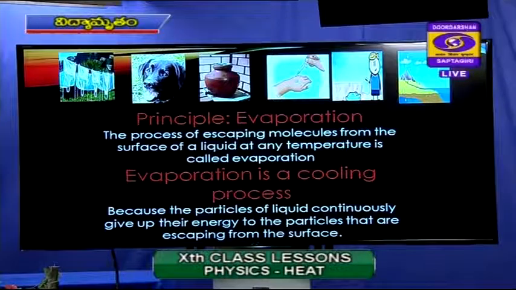If they ask you why the water poured on the floor will disappear, then also you can write the principle, evaporation: the process of escaping molecules from the surface of a liquid at any temperature is called evaporation. And now you can write that the particles of liquid on the floor continuously give up their energy to the particles that are escaping from the floor. That means due to evaporation. Due to evaporation, the particles are escaping at any temperature. That means you can write it nicely.